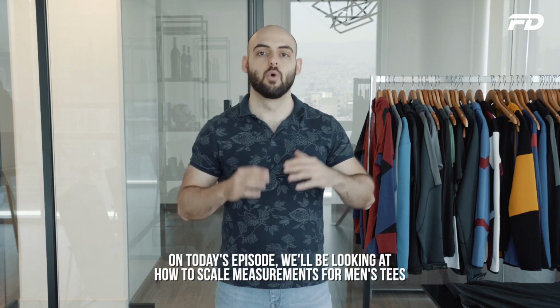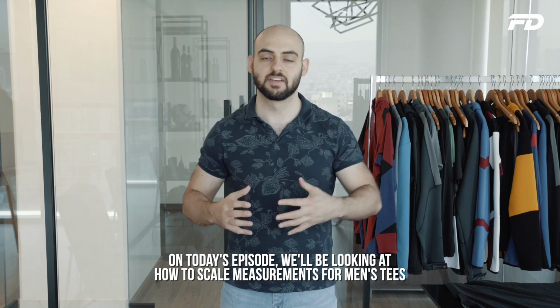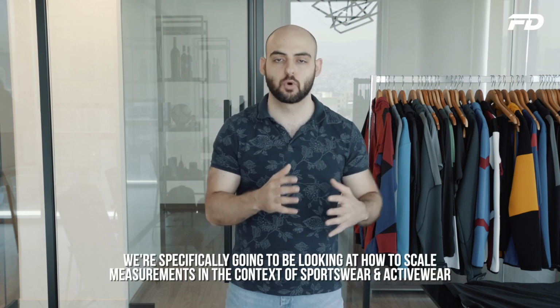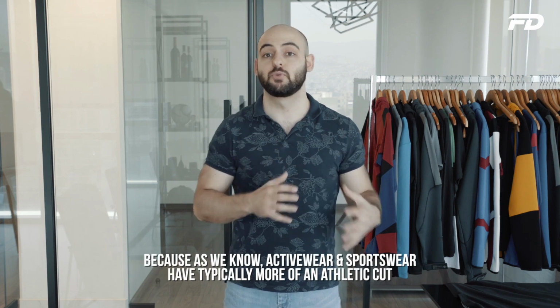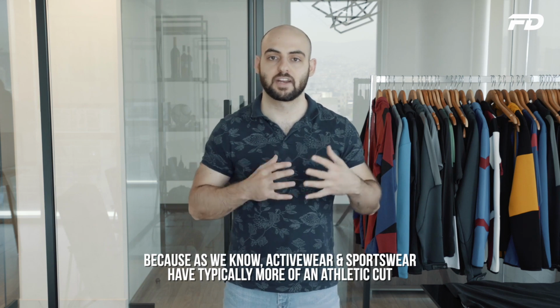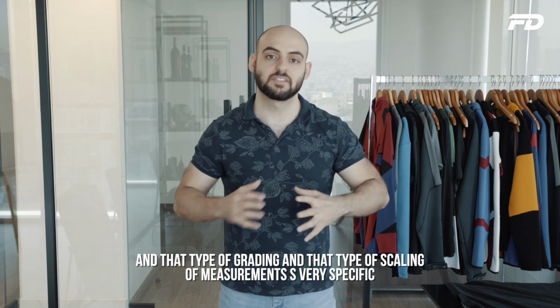On today's episode, we'll be looking at how to scale the measurements for men's performance tees. We're specifically going to be looking at how to scale measurements in the context of sportswear and activewear, because as we know, activewear and sportswear have typically more of an athletic cut, and that type of grading and that kind of scaling of measurements is very specific.